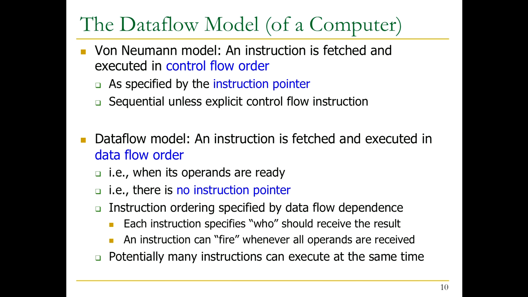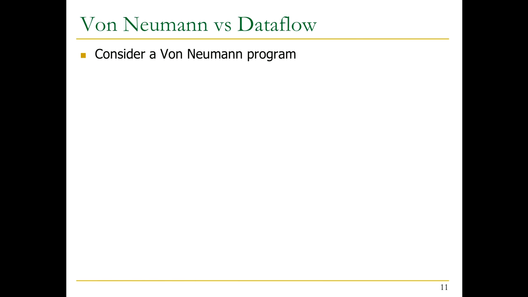And potentially many instructions can execute at the same time, because you're not saying, I'm executing this instruction, like the instruction pointer. You're not doing that, right? You're saying, whenever the data is available, the instructions should execute. Well, maybe once the data value gets generated, it enables 1,000 instructions to execute, because all of them are waiting for that single data element, right? Maybe one instruction wants to add 1,000 to it, another instruction wants to add 1,000,000 to it. You can imagine many reasons, right? So this is inherently more parallel, right? Clearly, it's not limited by the sequential model that we have over here.